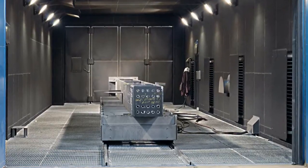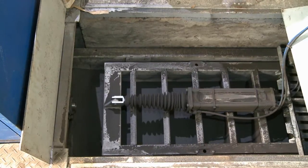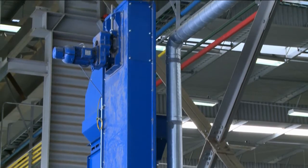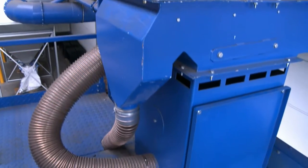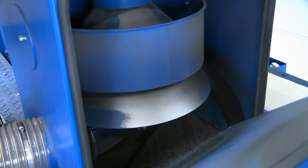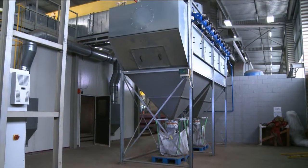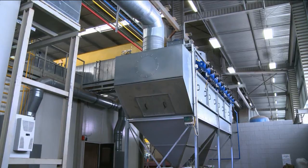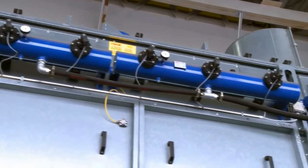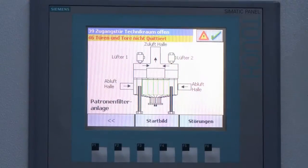The SLF blasting room is completely equipped with a grated floor. A slat conveyor captures the expended steel shot from the entire floor area and transports it to a cross conveyor. The bucket elevator then feeds the steel shot to the abrasive processing station where coarse and fine particles are removed from the granulate. The air classifier operates according to the cascade principle: using a cone-shaped device, a uniformly thin veil of abrasive is created and fine material is extracted from it. Coarse particles are removed by a built-in streaming device, and fine dust particles are removed in the filter unit. The control unit is used to pre-set the time and intensity of the impulses used to clean the filter elements, allowing parameters like blasting conditions and dust content to be individually set.